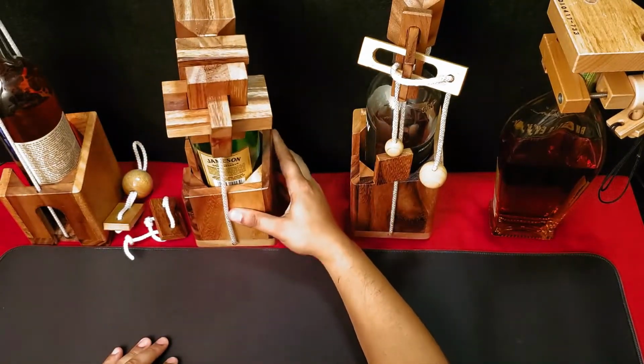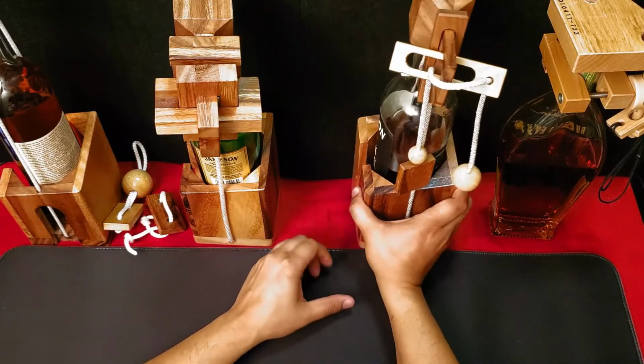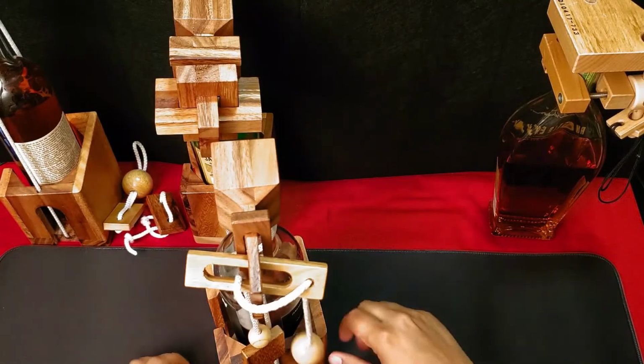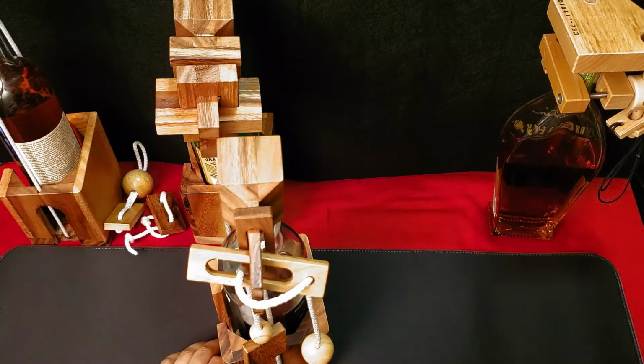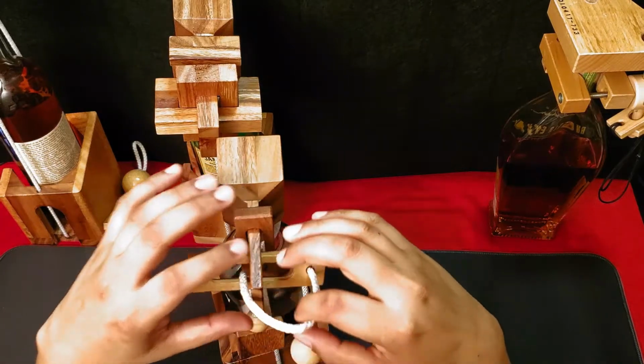Alright, so we'll put the second puzzle away and we'll get the third one out. Now this one is definitely more fun than the first and the second, and I think it is more common. You can see it around the internet more. You can easily purchase this anywhere.